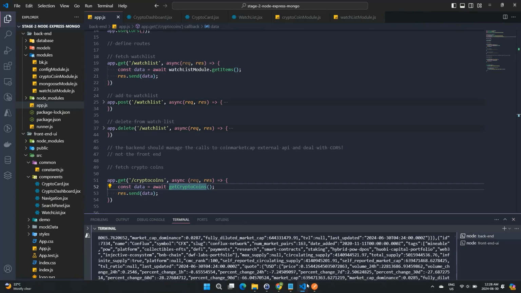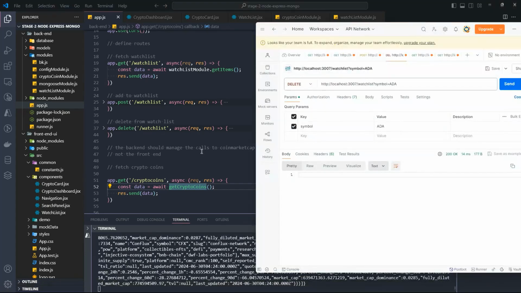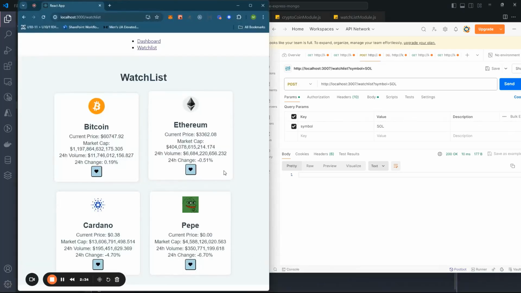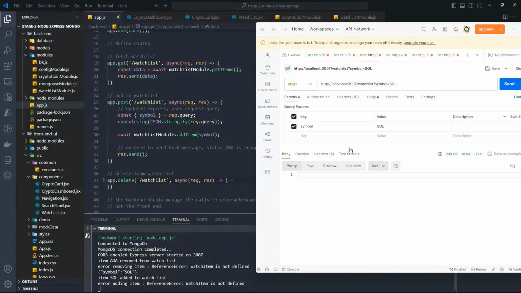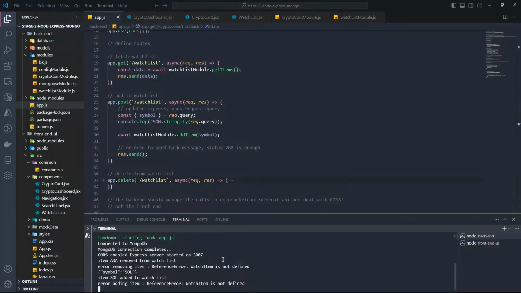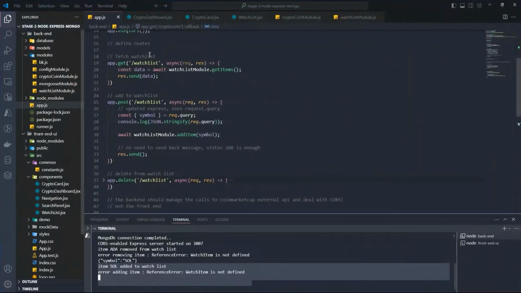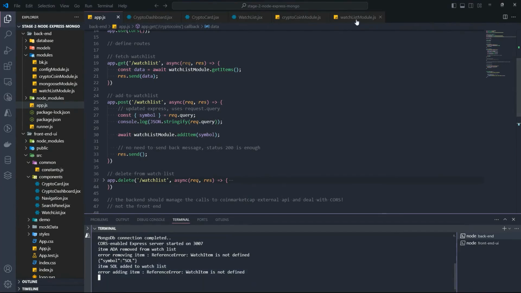Back on our server side, we have our endpoints, and they're calling into the watchlist module. If you notice the error here, it's saying reference error: watch item, which is our model, is not defined.